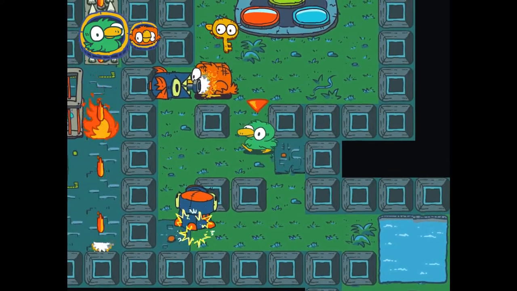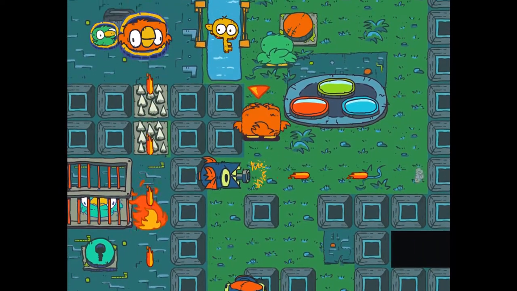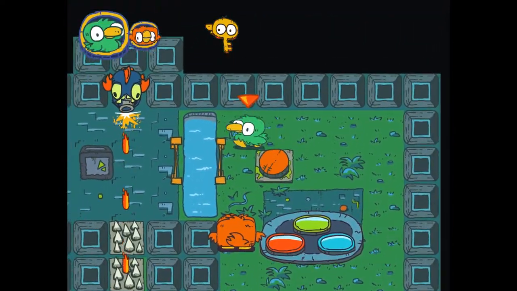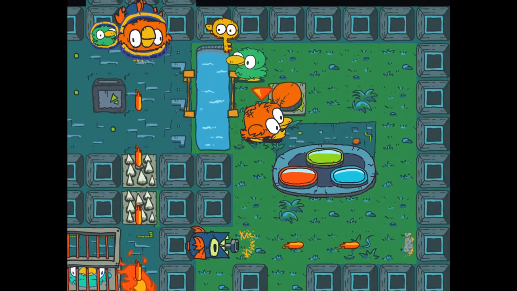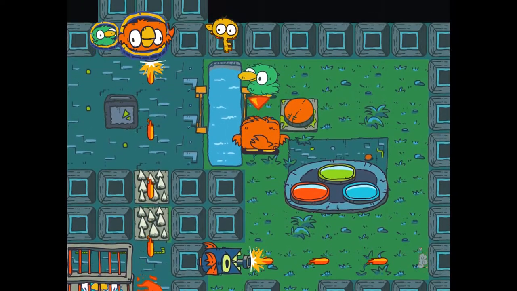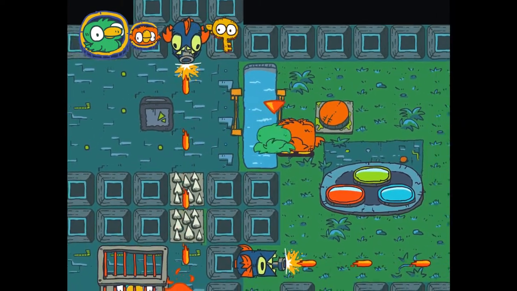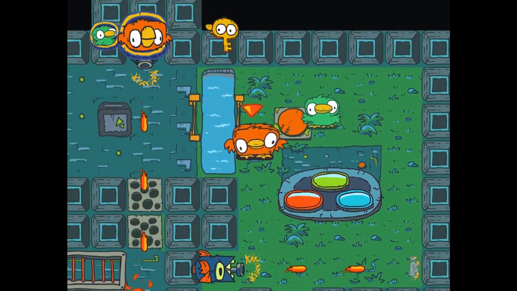Oh, that's dangerous. So I have a key for something. I'm not sure what. What happens if I stand here? Nothing. What did I get the key for? Wait, what did I get the key for?